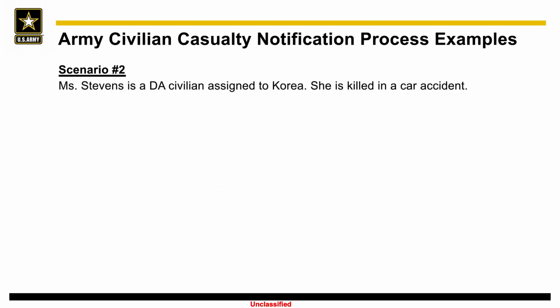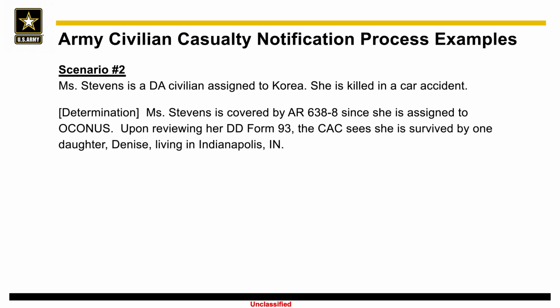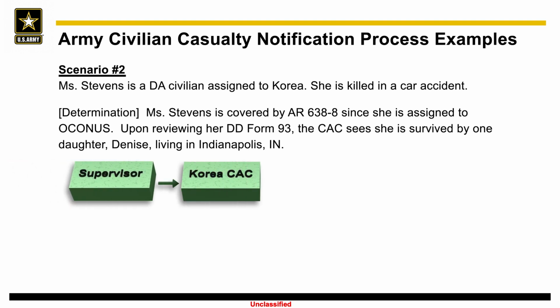Scenario number 2. Ms. Stevens is a Department of the Army civilian employee assigned to Korea and passed away following a car accident. Ms. Stevens is covered by AR 638-8 since she was assigned to OCONUS. The Casualty Assistance Center in Korea reviewed her DD Form 93 and found she was survived by one daughter, Denise, living in Indianapolis, Indiana. Ms. Stevens' supervisor notifies the Casualty Assistance Center in Korea.